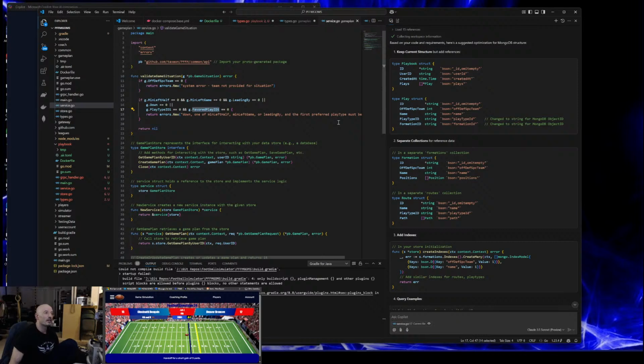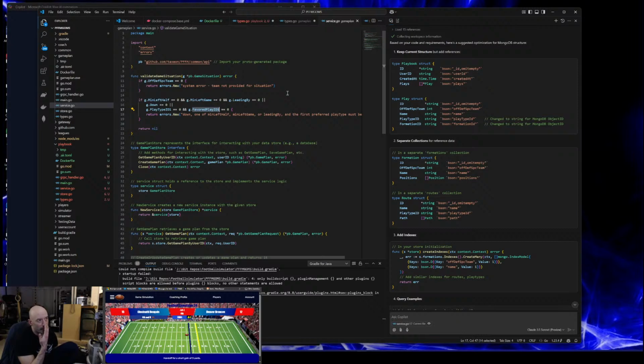Oh. Or. Oh, okay, no. This is one or. So this is basically saying, or both of these are empty. One of these has to be set. Okay, so this has to be set. One of these has to be set, and one of these has to be set on every single situation. I'm trying to decide if down is truly a required thing.